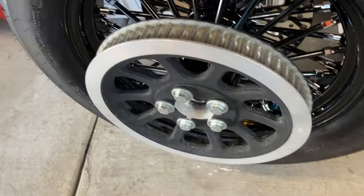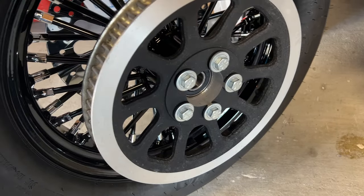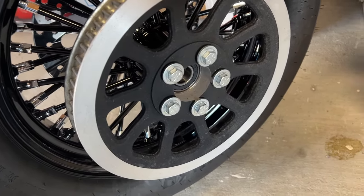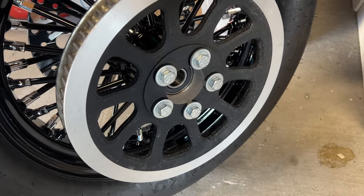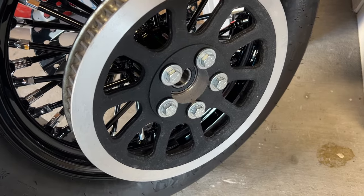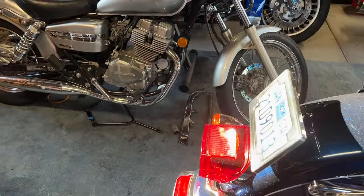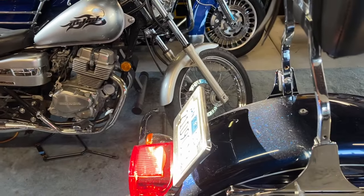So what I had to do on this particular year, it says from 2011 to 2015, take it to 60, back it off half a turn, and then anywhere between 78 and 83. So I went 80, and I believe I did 35 on the rear on that one. So the wheel's all cleaned up. I just got to get ready to put it in, but I'm going to clean those parts up over there right now. So give me a minute, guys.